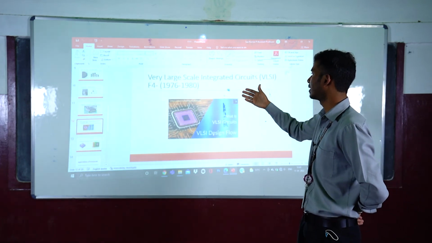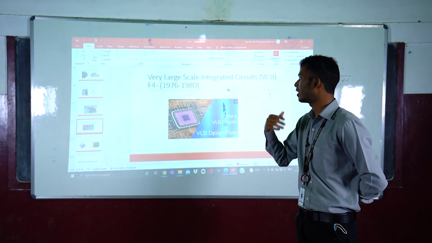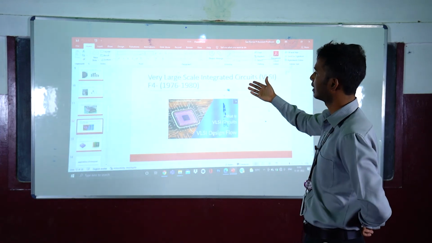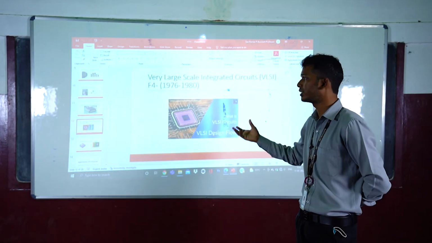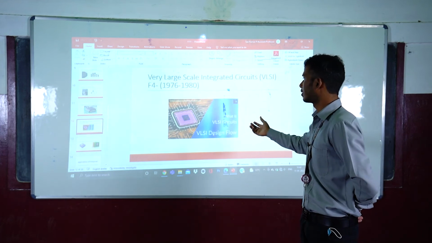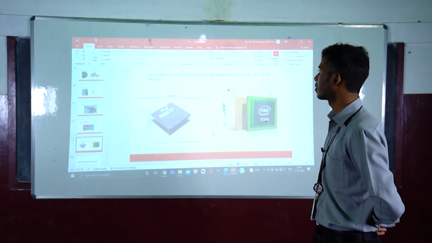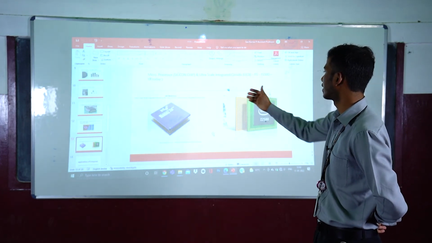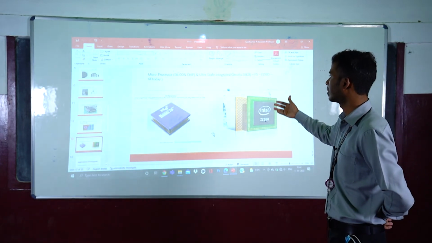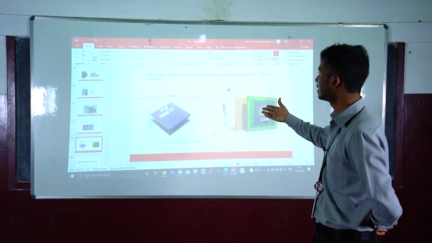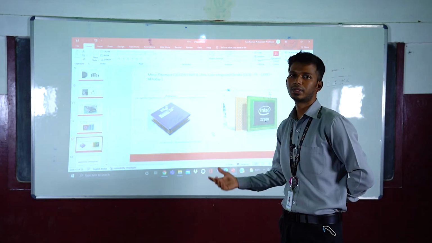Between the years 76 and 81 they moved fast, and after 1981 the generations of processing were upgraded. The next one is the current generation of microprocessing chips. This is an Intel DX. This is an HP branded silicon chip. This is what is used for the 5th generation of processing chips.